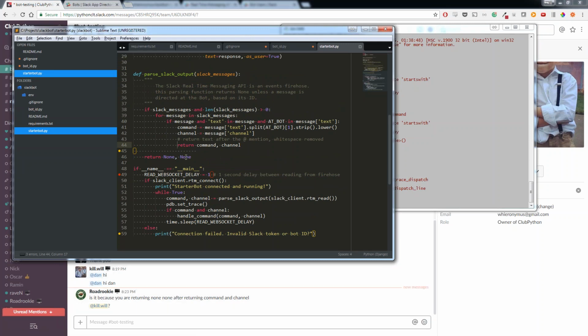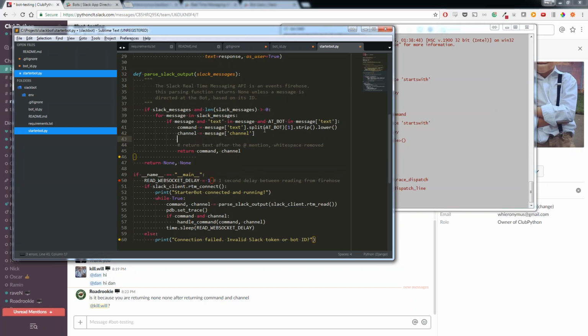Good question, Road Rookie. So the way this is going through, if Slack messages, then for message in Slack messages, if this, and if it gets this far, actually this is a good point. We might want to put the pdb.set_trace here.